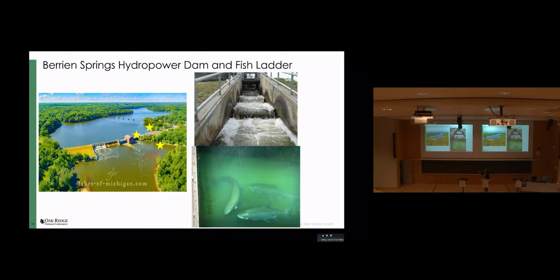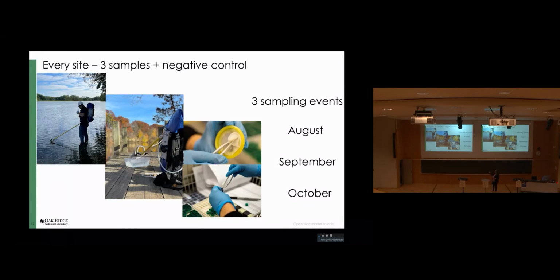We took samples from 3 sites: an upstream site, in the passage, and downstream of the passage. To do this, we used a backpacking eDNA sampler that allows us to filter 5 liters of water through 5-micron filters that are then put into an ambient stable solution that preserves DNA and RNA. We took 3 samples at each site, as well as a negative control, in triplicates. And then we sampled 3 events across August, September, and October of last year.